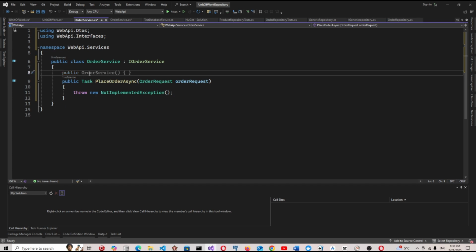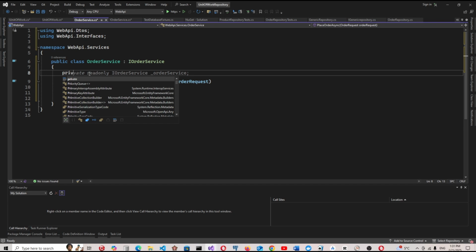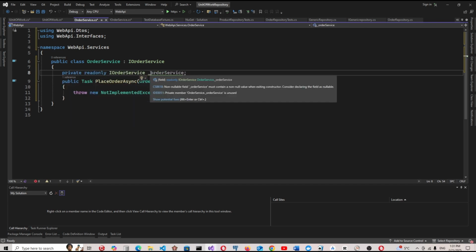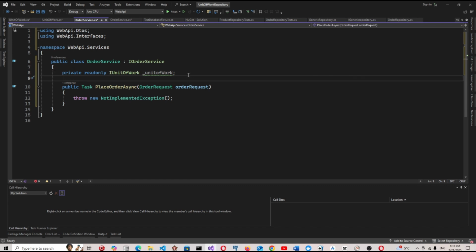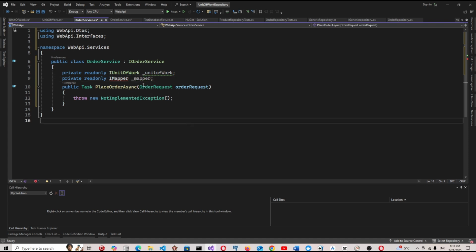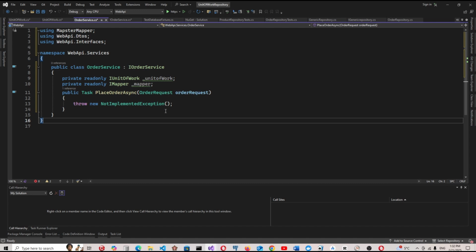We need dependency injection: private read only unit of work, and a mapper, interface of IMapper, and we inject this in our constructor.